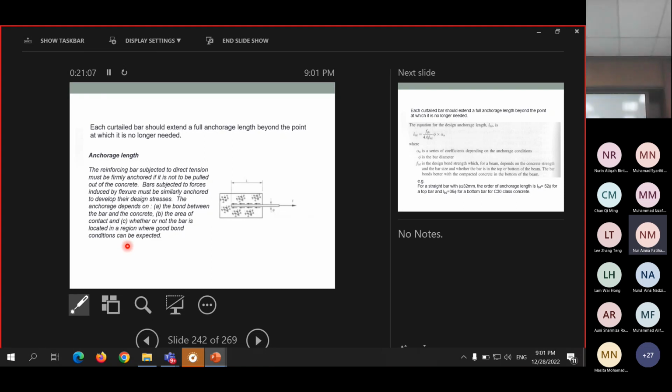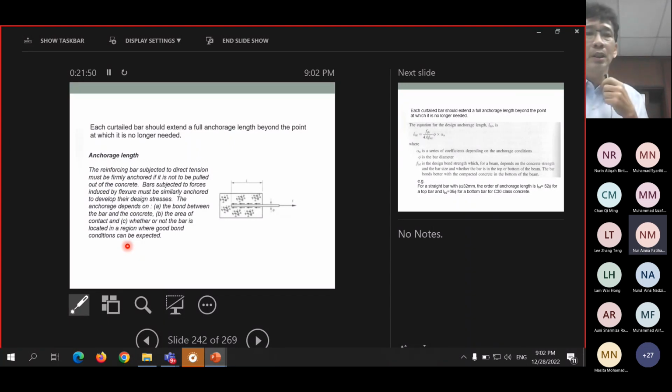When we cast the beam, the bar at the bottom tends to have better bonding than the bar at the top, because concrete flows better naturally to the bottom, due to gravity. So this is about the location of the bar. There are some factors and conditions that we can make use of to consider all this.